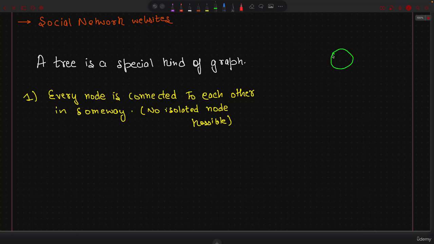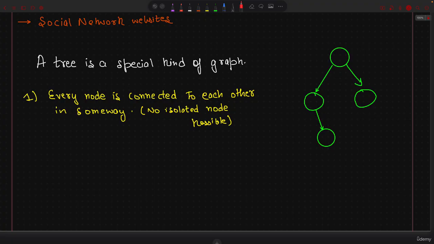Like, we never drew a tree where, let's say, this one is the node and it has two children, and a particular node is there with nothing connected to it. Each and every node was connected. What that effectively means is that from one node, I can surely reach another node. That can be by passing through different nodes, but there was always a way, which is not, of course, a condition in graphs.